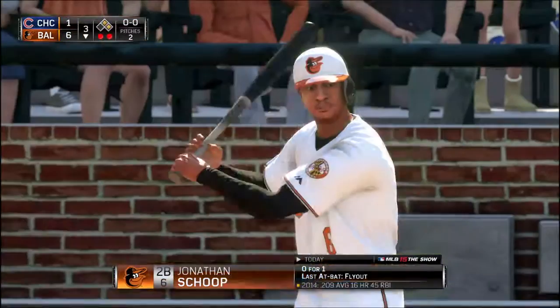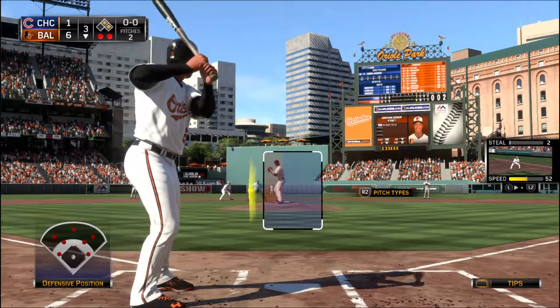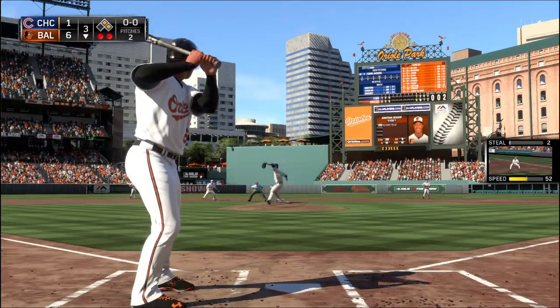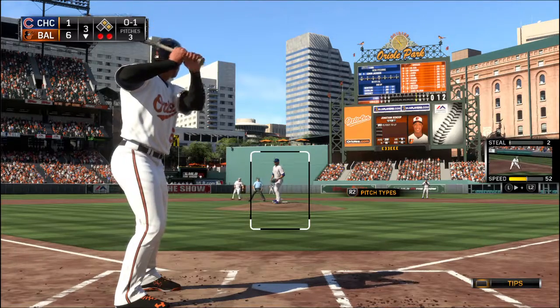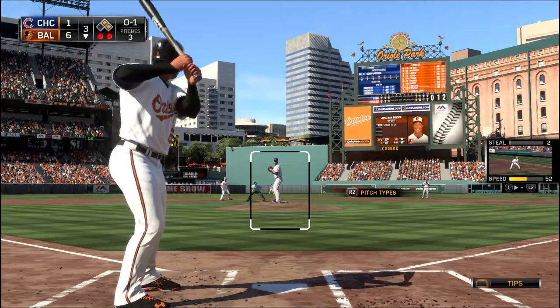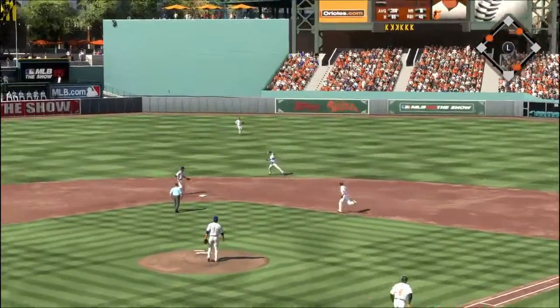And you have to figure he didn't think he'd be seeing any action this early on, but he's going to need to hold down the fort for a while here, now that their starter's already out of the ballgame. Jonathan Schoop is in with 2 away here as this one swung on and missed for the first strike. And it's hard to be patient sometimes when you see your teammates walking up there and having great at-bats. You want to get in on the act too, but you can't go helping a guy out.